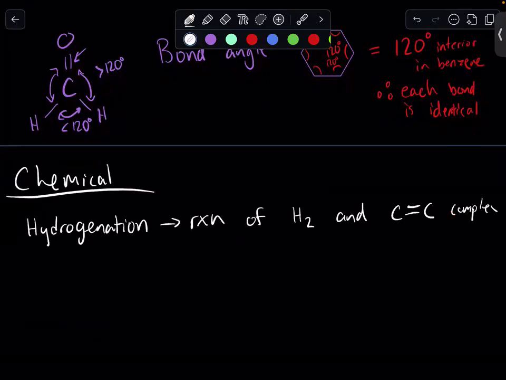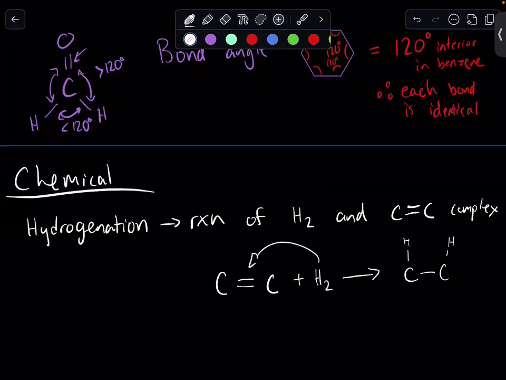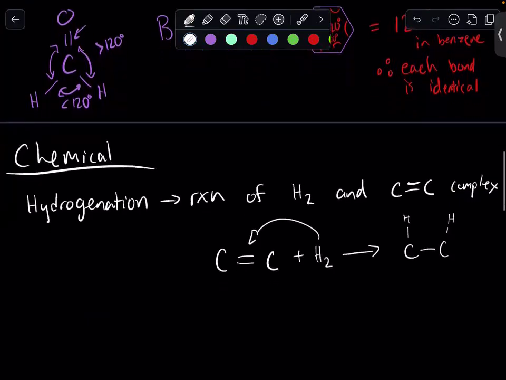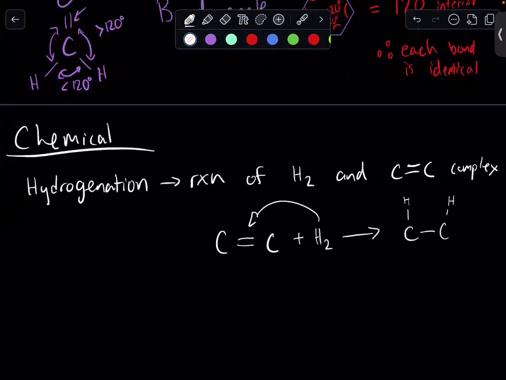So something that has a carbon-carbon double bond. What ends up happening is that that carbon-carbon double bond plus an H2 will turn into a carbon-carbon single bond with the two H's, therefore taking that bond. So the H2 will break that bond right there. And so this is something that's possible, and it's possible to do with benzene. The thing is, hydrogenation has a predictable energy change.